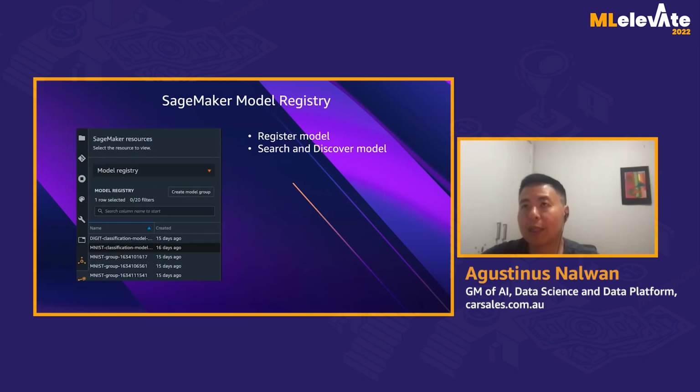So model registry helps you to register your model and also archive the metadata. This model can be searched through the search interface that you can see here, search column name. You can search through here for the model that you want, and read and find out more information about it in the metadata to know whether this is the model that you need. So this way encourages model reusability. Very handy for a big organization. Even if you are a small organization or only a few people, it's handy to archive your experimentation.